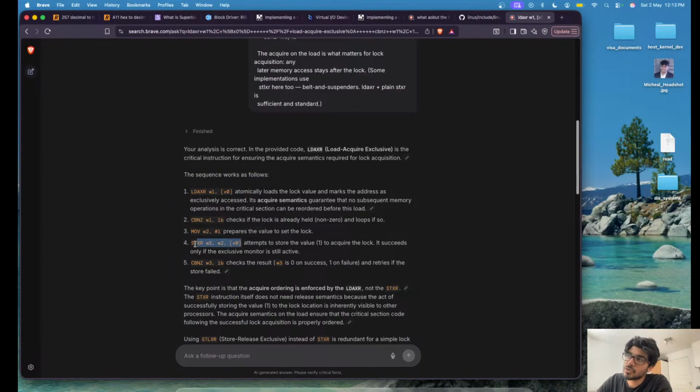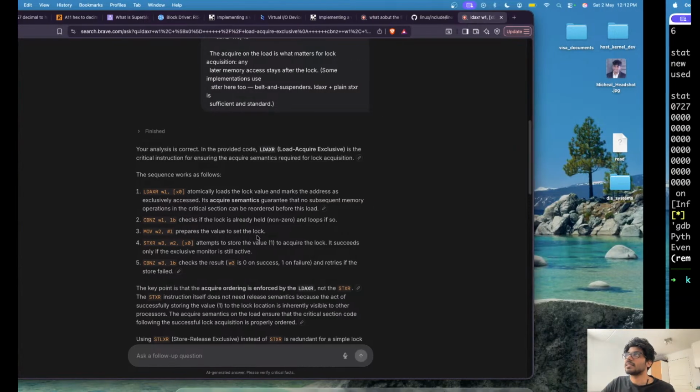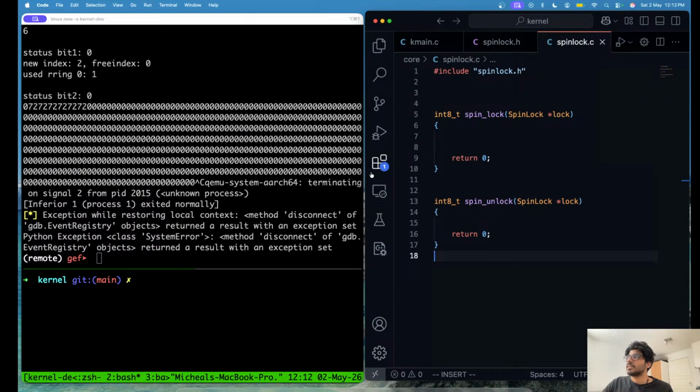And this is also atomic. So this is what we want. We want to read from a location, and we want to be sure that it's not being accessed at all. And I think there is an atomic keyword in C, but I don't know if it will work here.